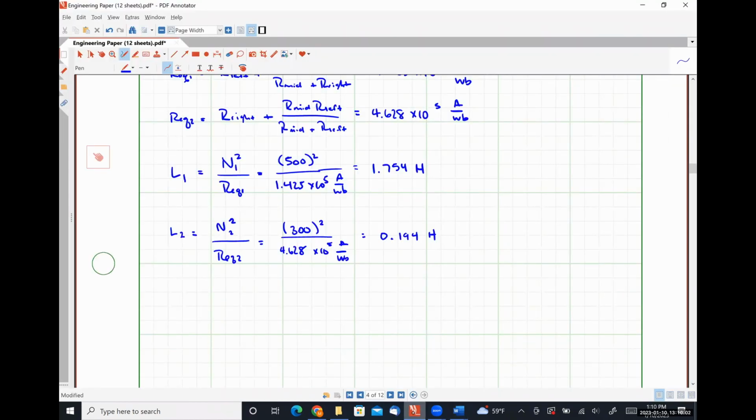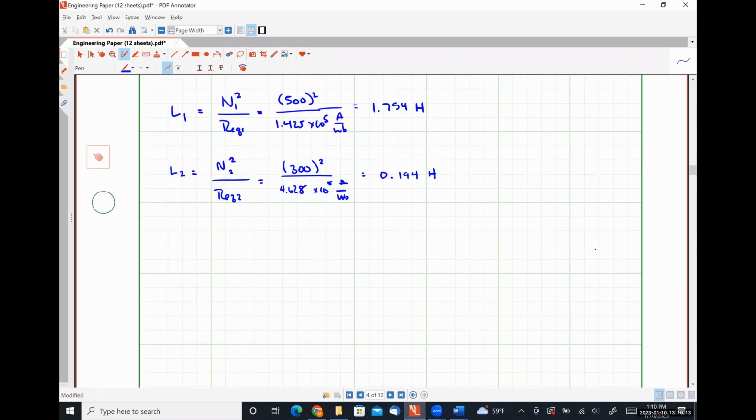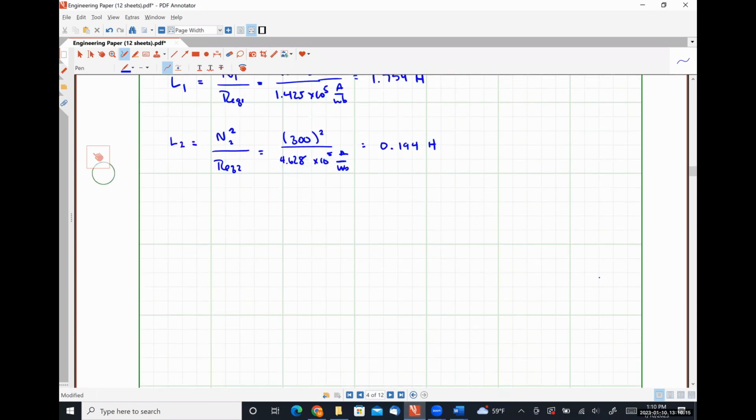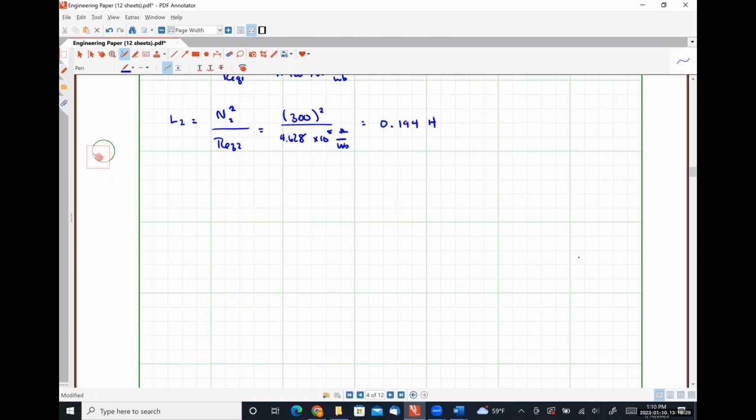Now for the hard part, which I argue isn't really all that hard, but I'm a jerk. What we're going to do, we get to choose whether we want to find effectively the mutual inductance of coil 1 as seen by coil 2 or the other way around. So let me redraw my equivalent circuit here. We're going to leave coil 1 on.